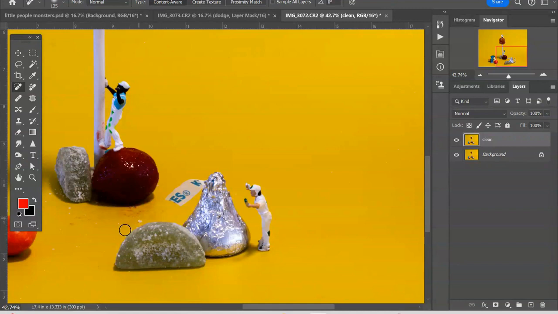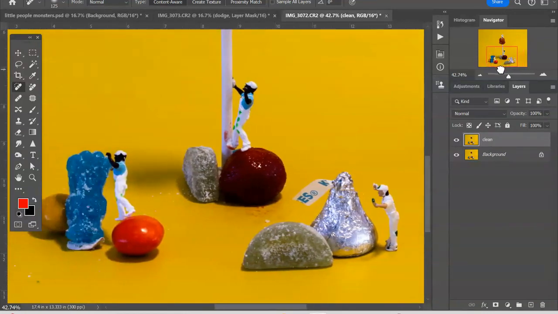I've got a lot of stuff I'm going to have to clean up here in the middle. And I may want to get in with my cloning tool here in the middle a little bit. So I'm going to hold off on cleaning up that red.